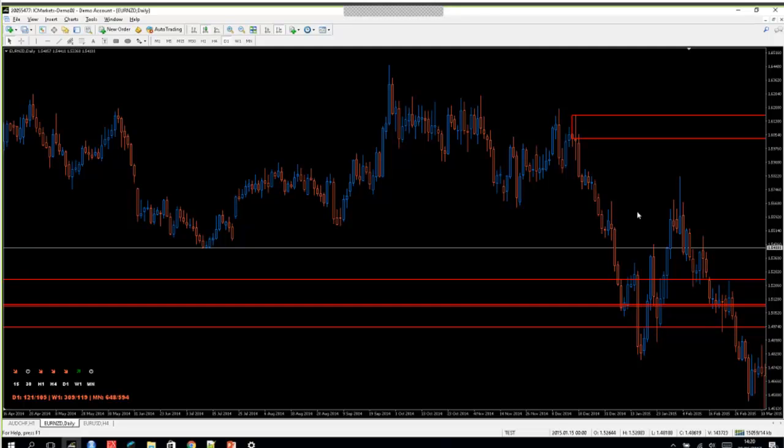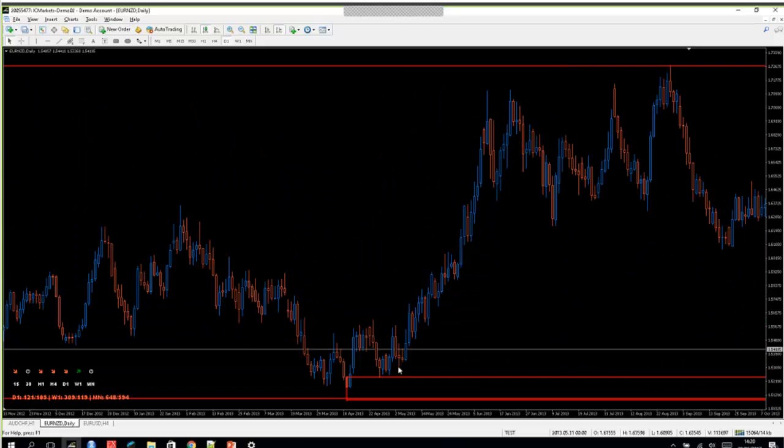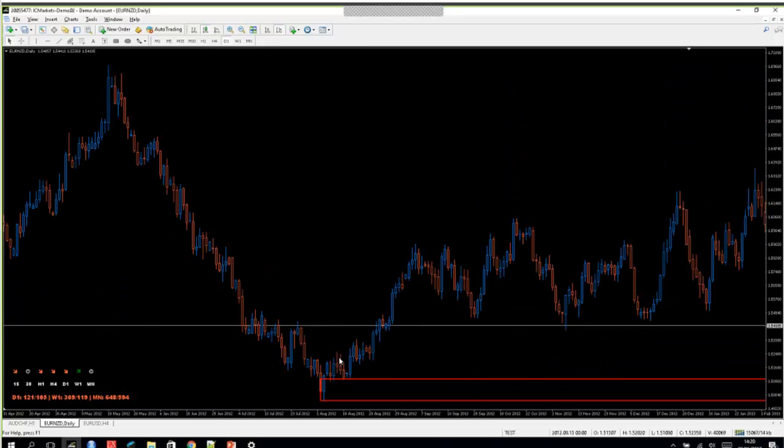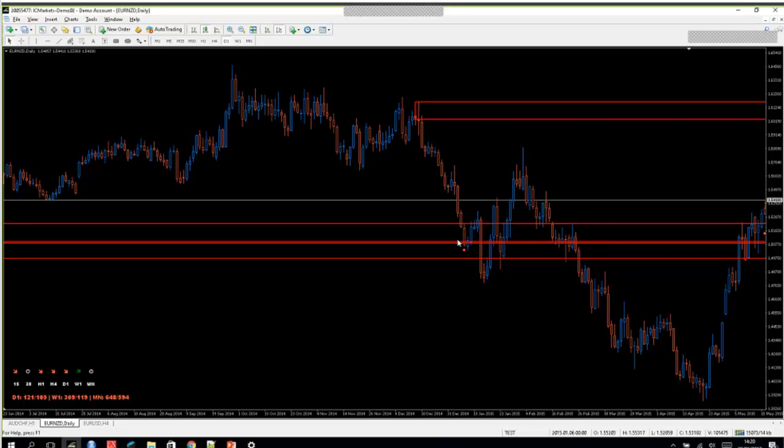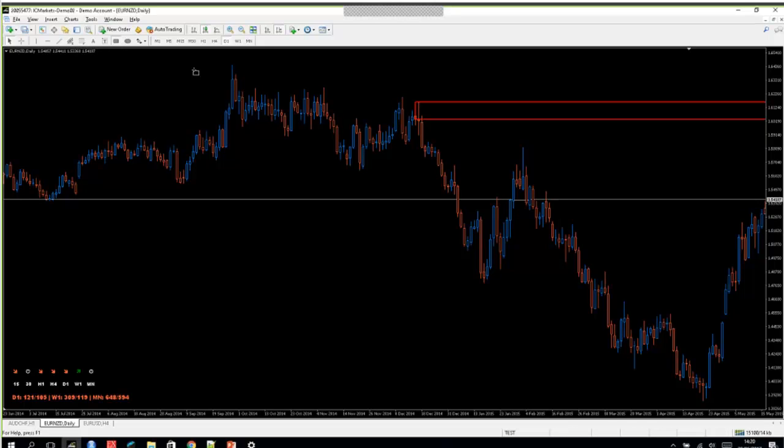And then you ask yourself, okay, what area of supply managed to consume these two? Let me mark these so I can grab hold of these in a second. Well, we have this one here, which is a continuation pattern. We have this one here, which is a continuation pattern. Then we have this one here, which is more of the top for this. So this is probably like a weekly top, just here, like a swing high on the weekly chart. So these are gone.